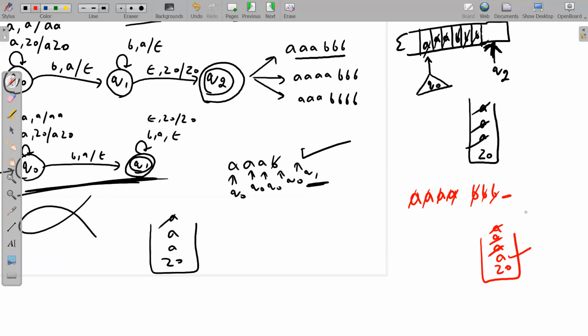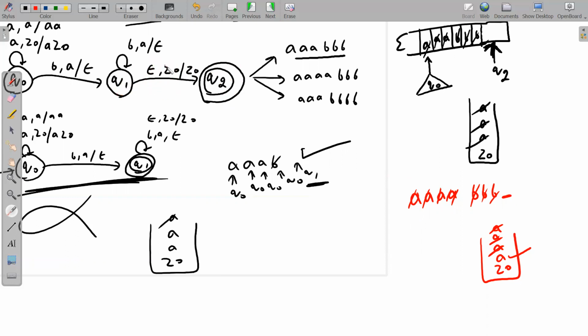So we should have a null move with A. That means whenever we are at Q1, we should read nothing from the tape and read A from the stack, and then we should move somewhere, but no such move exists. So the PDA will halt in a dead configuration, and we will say that the string is rejected. No doubt we have read the entire string, but we have not reached the final state, because on Z0 we have a null move.